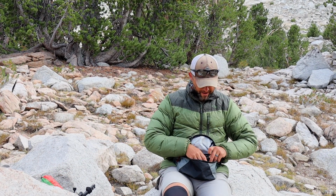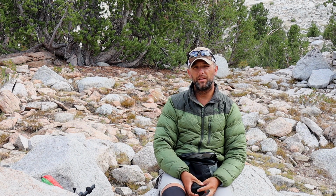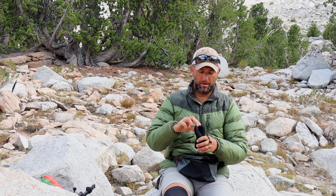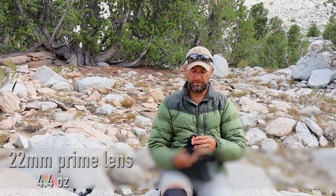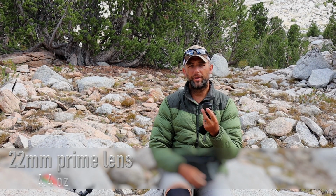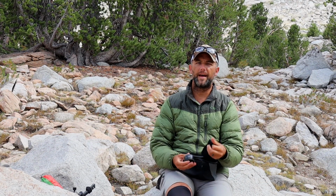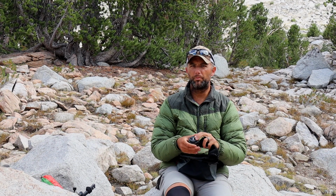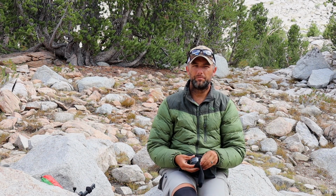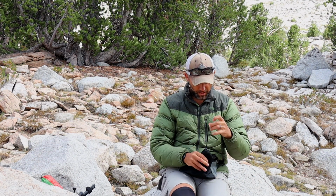Also in here, I have a second lens for the M50. The 18-to-150 lens is what I have on there 98% of the time. But I also carry a 22mm prime lens that has a lower f-stop. It's got a 1.4 f-stop, so it handles low light just a little better. So if I'm taking something at dusk or dawn or anything like that, bam, got my 22mm prime lens. It's super small, it's super light, so I don't mind carrying it, and it enables me to have maybe some better products in low light conditions. And then I just keep it in a little padded drawstring bag, and then that goes in there.